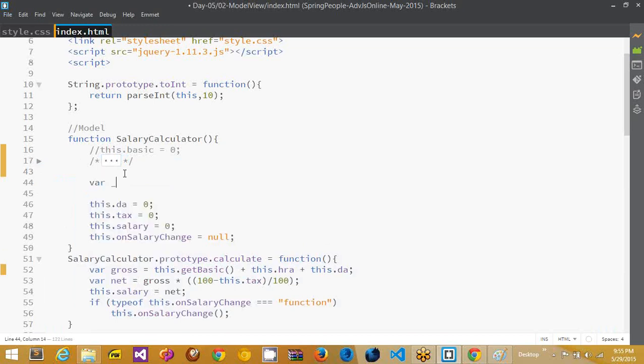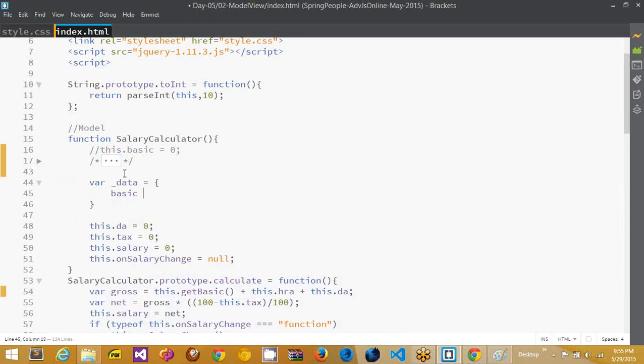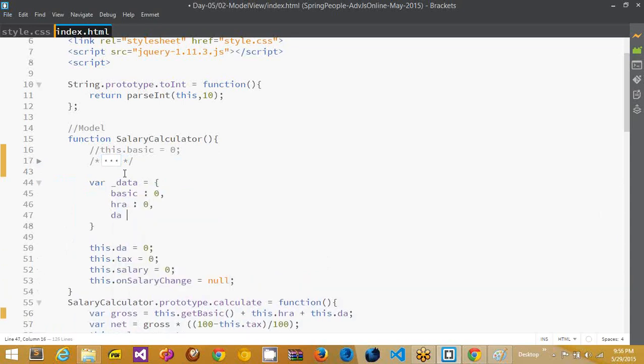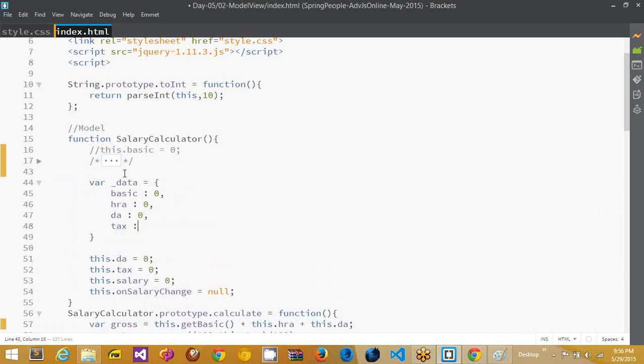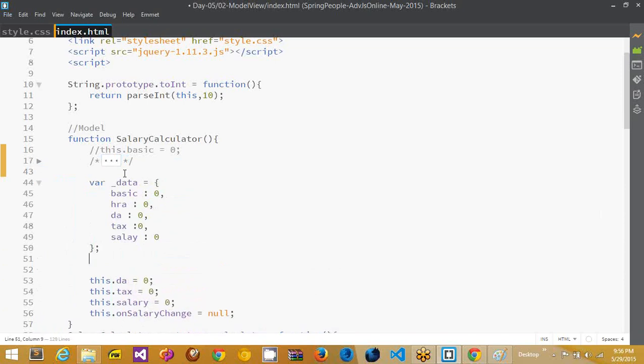Let me create an object where underscore data equal to an object. This will contain basic is 0, HRA 0, DA 0, tax 0, and salary 0. Is it like a Pojo class? More or less, yes.